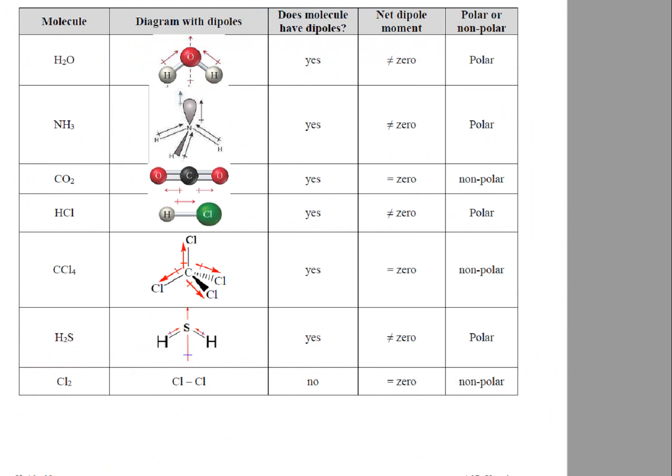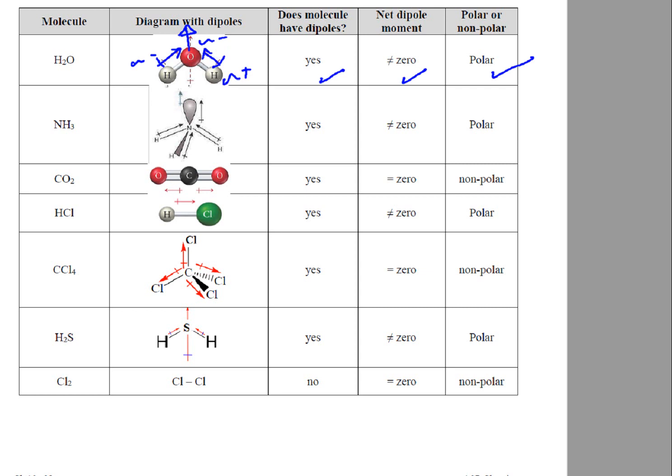Very simply, to make it easy for you to memorize, in the exam, draw the partial positive and negative, show the direction of the dipoles and make a net dipole in the direction of the forces, because this dipole going up, this one going up, so the net dipole should go up. So the molecule has dipole and the net dipole moment is not equal 0. Finally, the molecule will be polar.